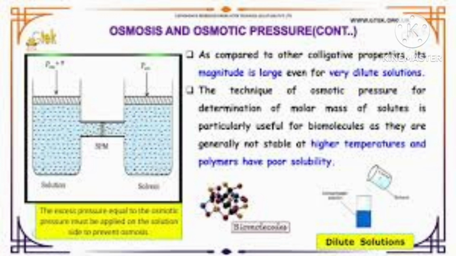But it is not necessary that you always take 1 kg; you can take half a kg, or 250 gram also, then divided by 1000. Suppose it is 90 gram, then W1 is 90 divided by 1000, obviously 1000 will go up, just like in delta Tb. Put this m value in the formula delta Tf is equal to Kf into m, and you get the same formula: delta Tf is equal to Kf into W2 into 1000 divided by M2 into W1. There you write Kb, here you write Kf.